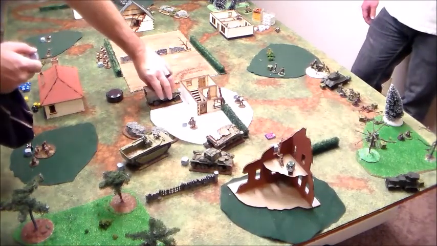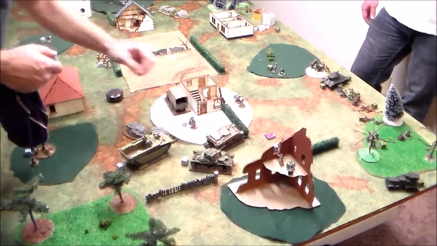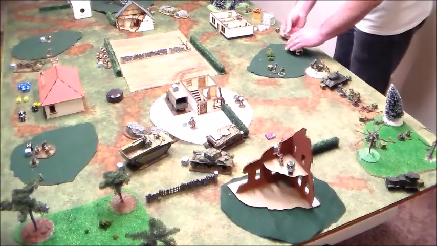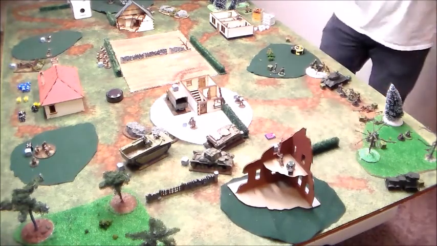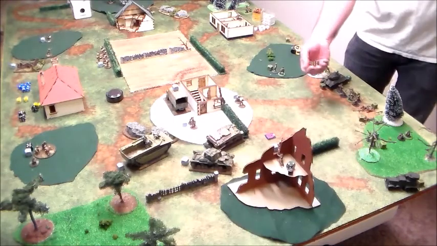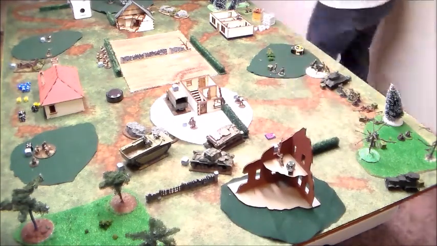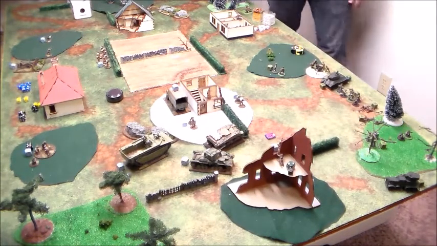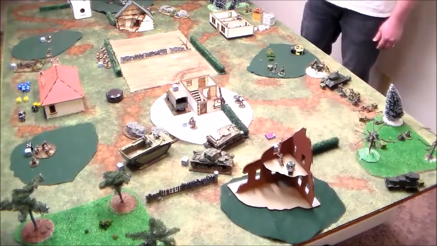I'm just gonna advance this truck. My submachine gun teams. Okay, they are regular, so I need 9. 8. Okay. Nope. That's what you get when you leave their order dice out. Yep. They're on vacation. Me again. I'm just gonna go down with my last rifle team. And I think that's all you.